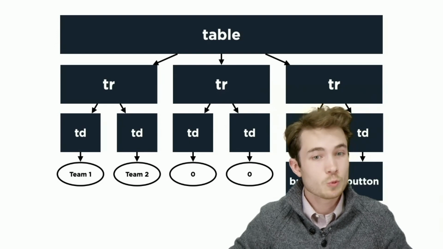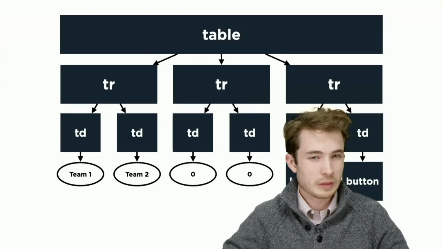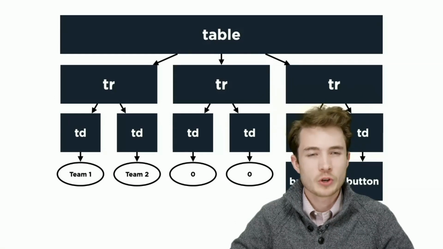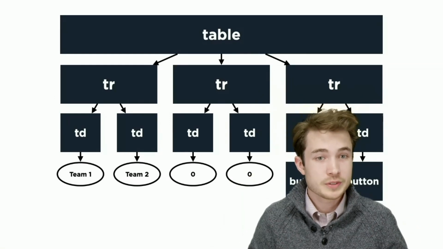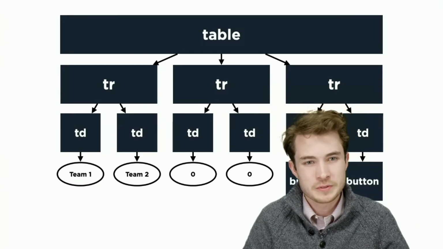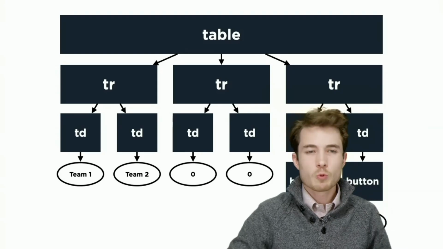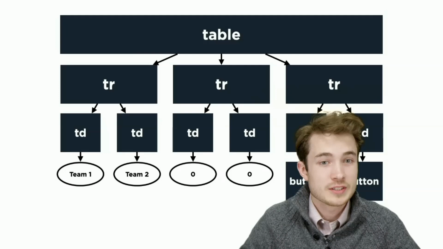So see, yeah, table row. So how many rows do you think this table will have? I know we've seen it before, but based on the HTML, how many rows do you think it'll have? 3 rows, right? Because there are 3 child TR elements for this table. So we'll have a table with 3 rows. And then each of those table rows has 2 TD elements as children.